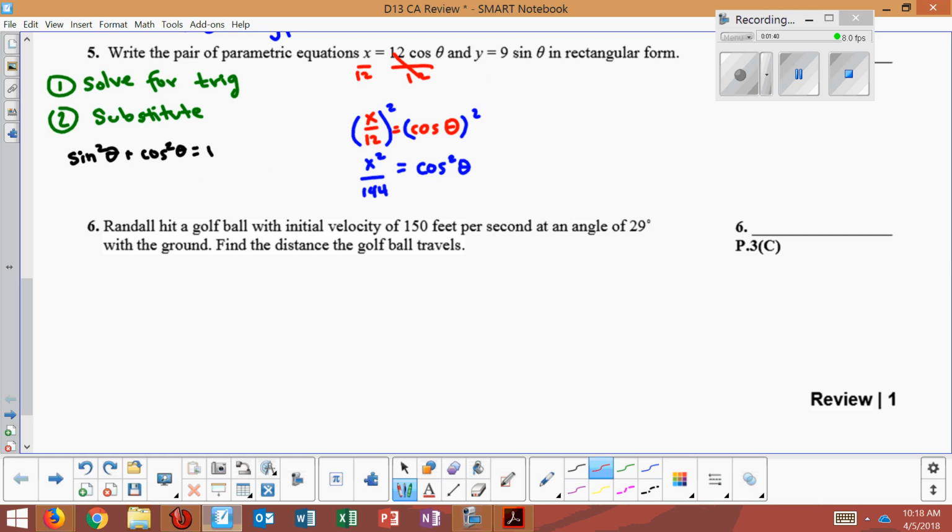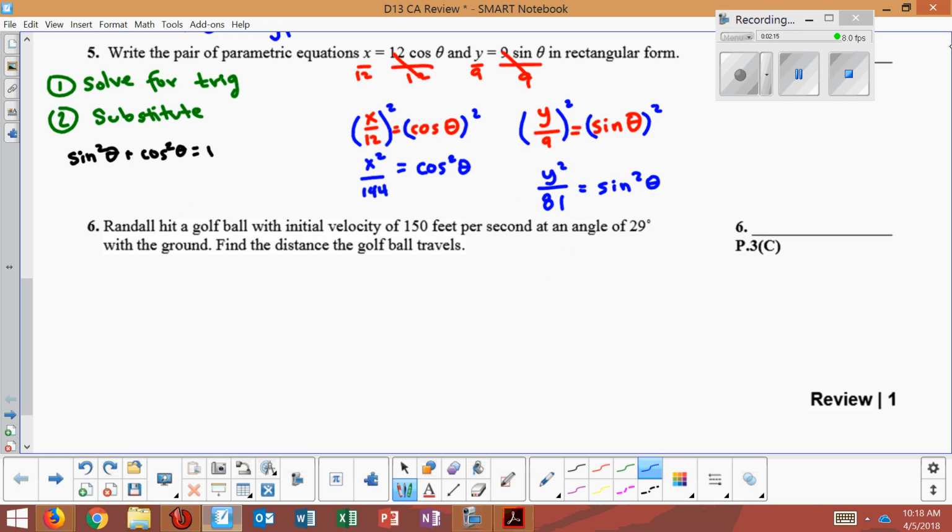Now let's figure out what's going to substitute in for the sine squared. So I divide by 9 first. That goes away, and so I'll have y over 9 equals sine theta. And again, I needed to make it sine squared. So just to save us a little time, let's do it over here. We're going to square and square. So I have y squared over 81 equals sine squared theta.